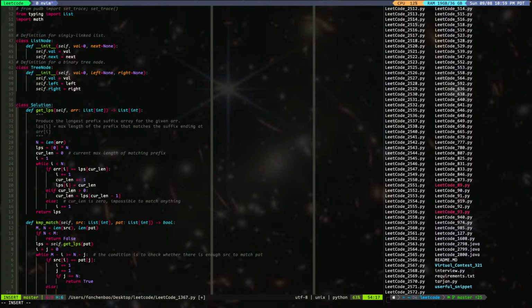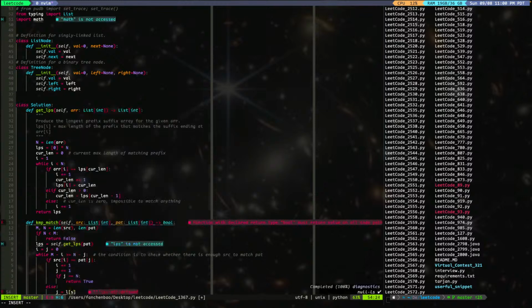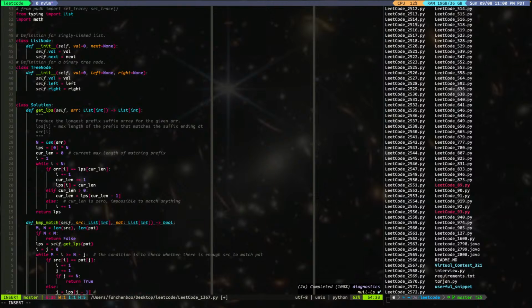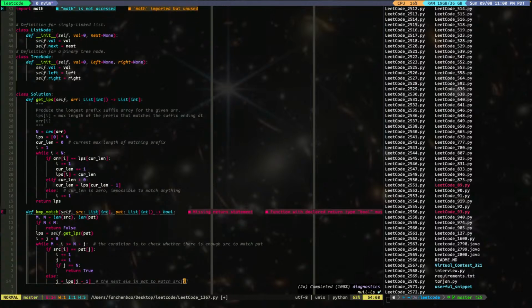So I can say j, the next one to match shall equal to LPS j minus 1. So this is the next element in pattern to match source I. Right? And then we move on.